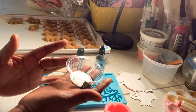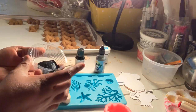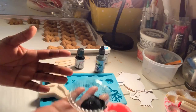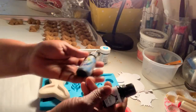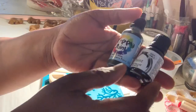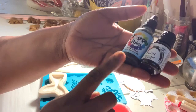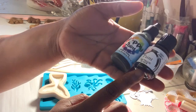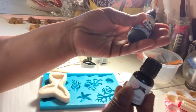And I get these out of the cupcake liners that you buy. And I just save them, because they're really good for using paints and stuff like that if you're working with paint. So I keep them. These are the paints I'm going to be using. Well, one of them. Poppy paint. And this is paint, metallic black. And I love both of these. Poppy paint dries really fast and it's very good. This one also. And I like the metallic black on the hair because it gives it that shine. So that's what I'm going to be using. And it dries well too.